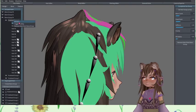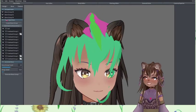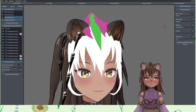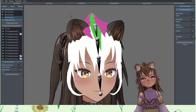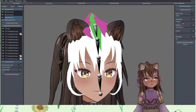I don't want this hair anymore. Remove hair. So there's these hairs now, and it's all shifted all the way over here because of the axis. Recalculate. Now it's back in the middle. Now it does not shift. Easy way to test is if you click between the groups, and it will go pew, if it's in the wrong spot.